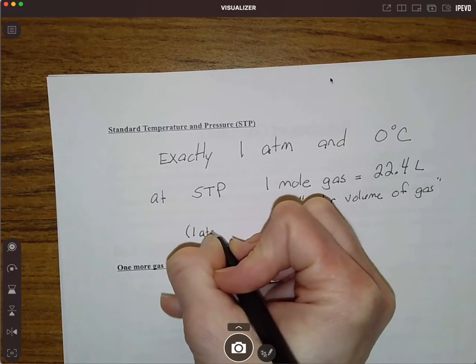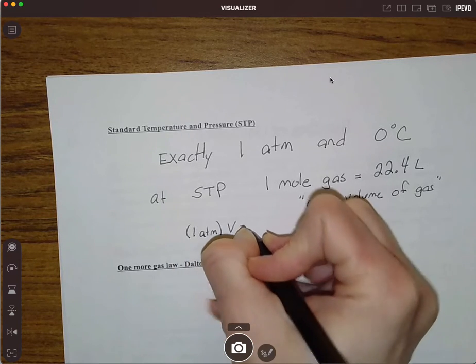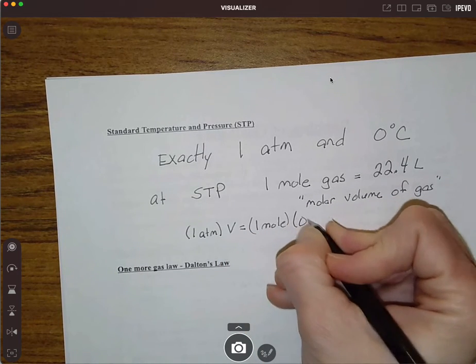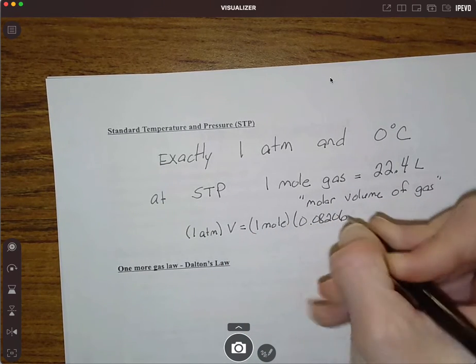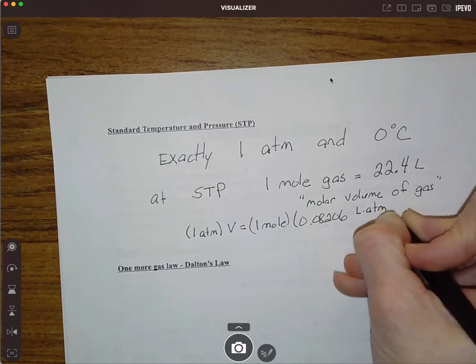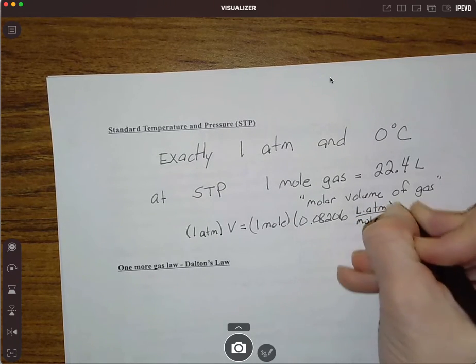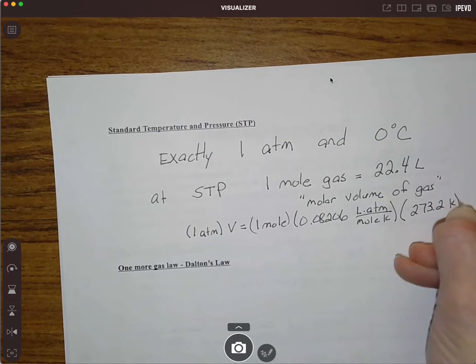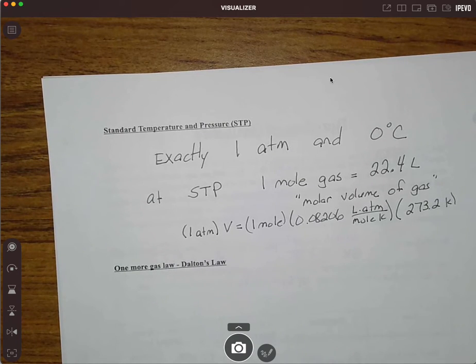Pressure of exactly 1 atmosphere. What's the volume? If you have 1 mole of gas, 0.08206 liter atmospheres per mole Kelvin. And 0 degrees Celsius is 273.2 Kelvin. If you solve that, you get a volume of 22.4 liters, which I guess is the reason I don't even think it's worth brain space to talk about or to remember the 22.4, because you can always have it anytime you want it. But here's a box that's got a volume of 22.4 liters.